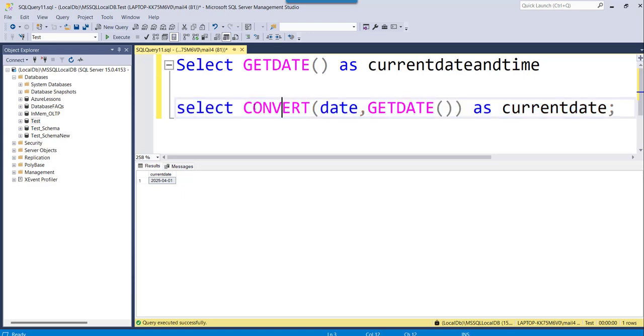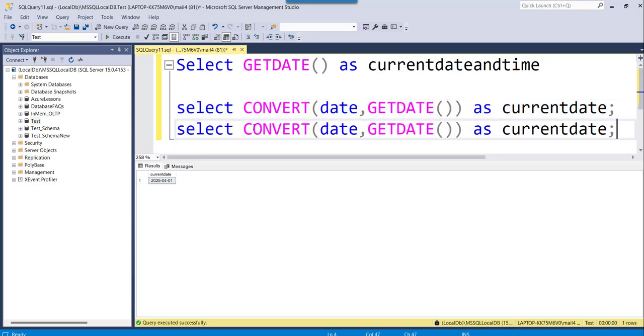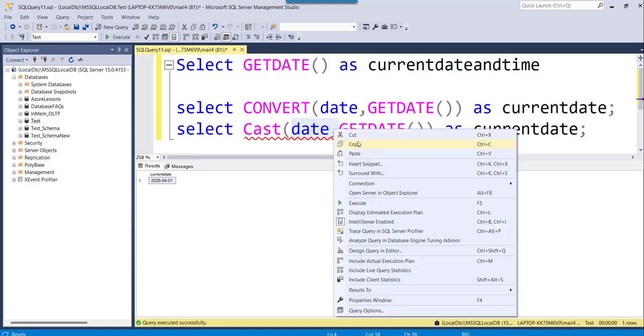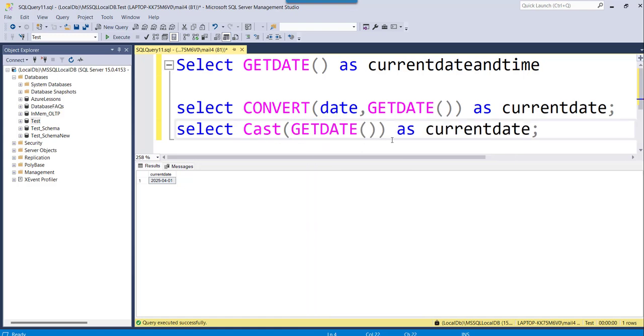In the same way as the convert function, we can also use the cast function. I will copy this query, paste it here, and instead of convert, I will say cast. Then we have to do some other modification. We need to specify GETDATE as date.